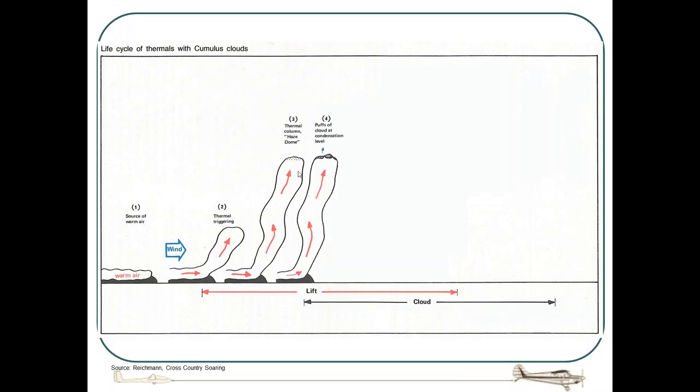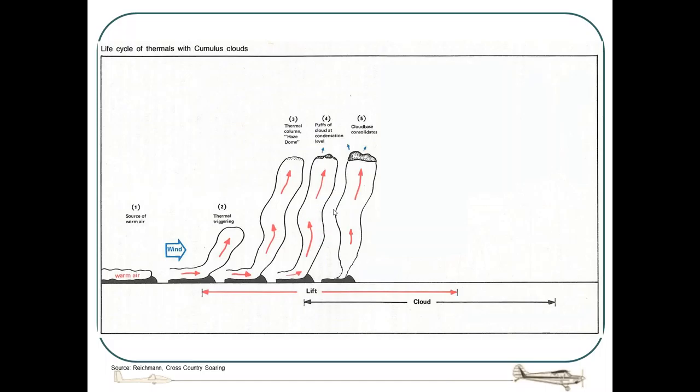Your condensation appears as soon as you reach the dew point level. So the moisture is now condensed into a visible form of water vapor, and your cloud starts forming. As you note here, you started the cloud formation. Now, still usable lift going up at the same time. At this stage, your cloud base consolidates into a much bigger cloud at the top. You can see it's a nice flat-bottomed cumulus cloud. Great thing to get under.